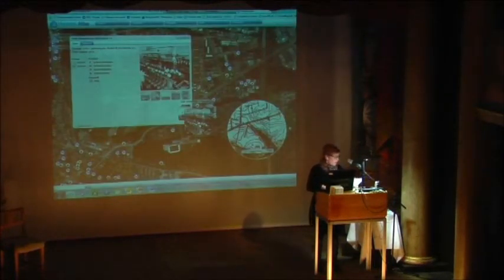Example number one is very dear to me, as I have been a part of its development in the last 3 years. Historisk Atlas, as it's called, History Map, is a digital project that brings our individual and local history and cultural heritage alive, anytime and anywhere. It is a website currently consisting of 49 maps from different periods and places, nearly 4,800 locations, over 11,000 photos and 43 videos are to be found on the site.